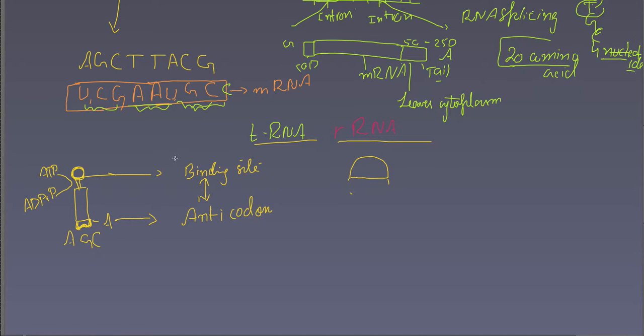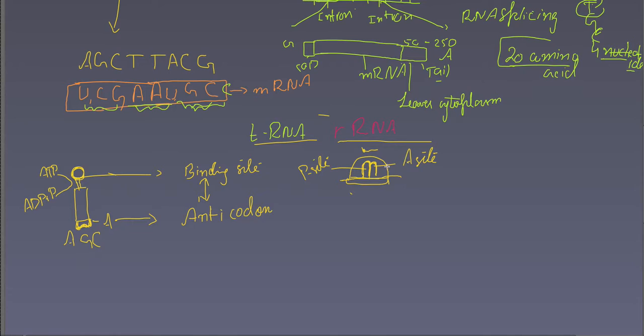So let me remove this. Now, this is the larger, and this is the smaller. And the mRNA goes through this, and as it leaves, the amino acid molecules start building up over here. Now, among this, there's a particular place called the P site, and another place called the A site. This place is called the P site, and this one is called the A site.